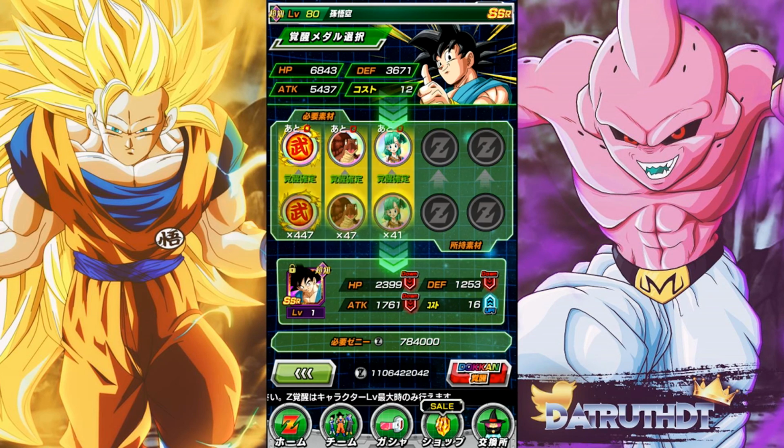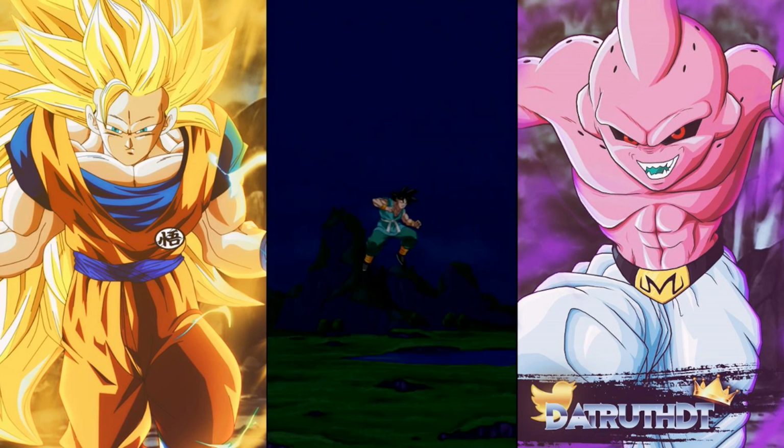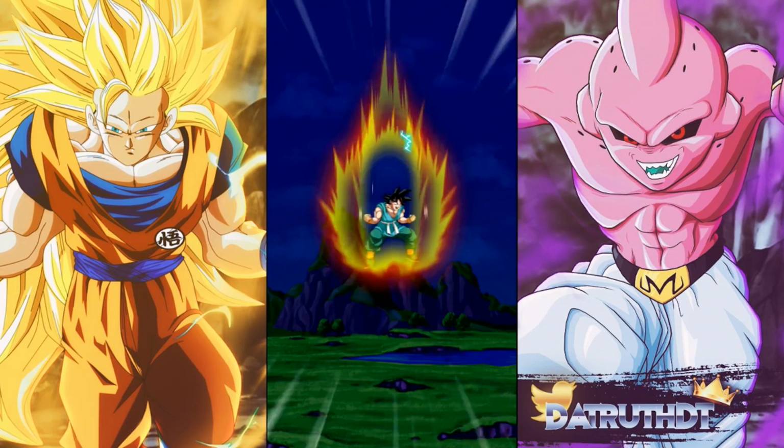So let me go ahead and awaken him up. We're going to open up all the dupe paths and stuff. Now, here's the thing. I'm not actually going to go ahead and rainbow this Goku right here. The reason I'm not going to do it is because it's just a huge pain.